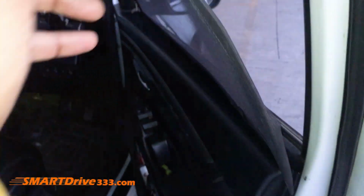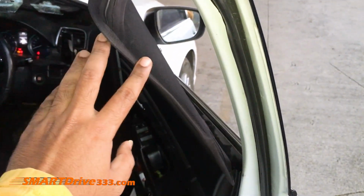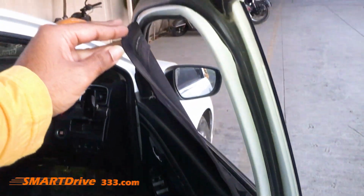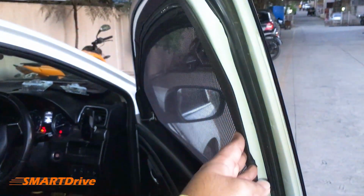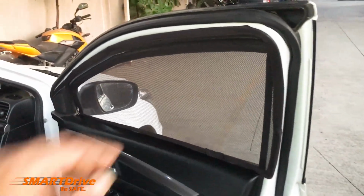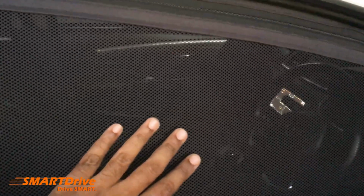The main question here arises: will it hamper the door sealing or the regular operation of the doors? Definitely it's going to be hampering, but only in small fractions, so it will take time to shape up. Unless and until it gets molded into the shape of the door panels, it will make noise. Sometimes you will feel that the door is not getting closed properly. So make the local adjustments and you will definitely love this product.